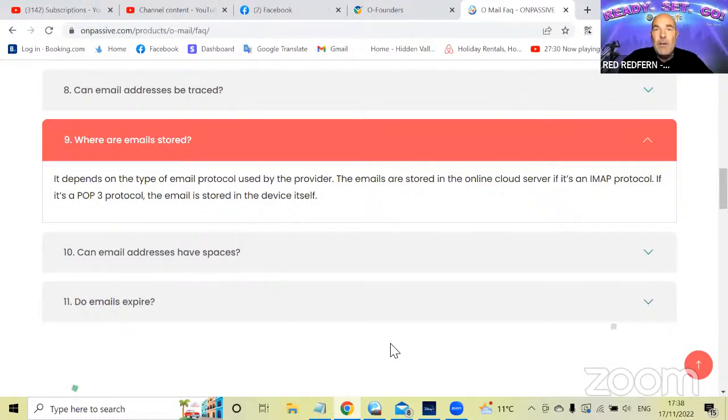So what have OMail done to make things different? They have enabled us to share files directly from email to email, regardless of what size they are, including working videos within its email content. Now, we're going to get on to templates and what is provided within the setup of writing the emails in a moment.